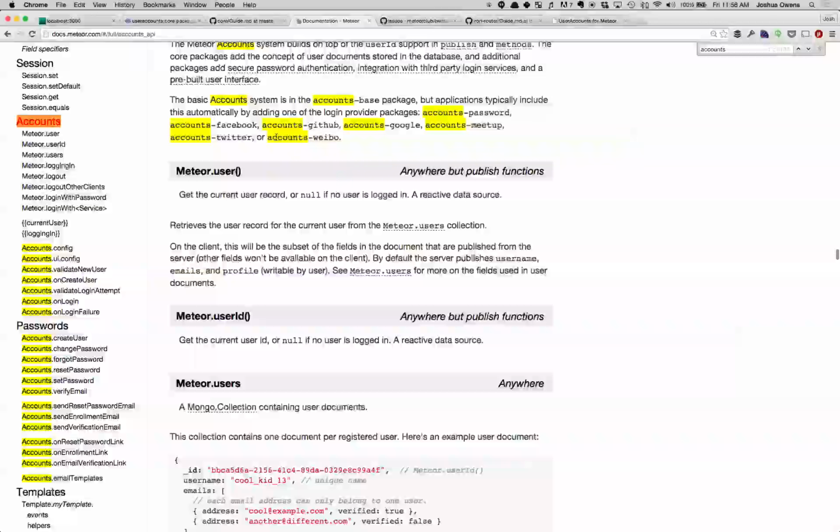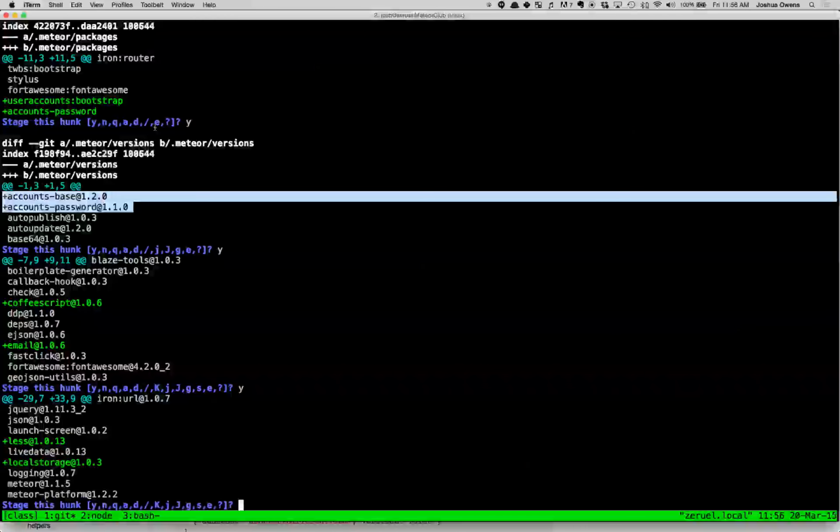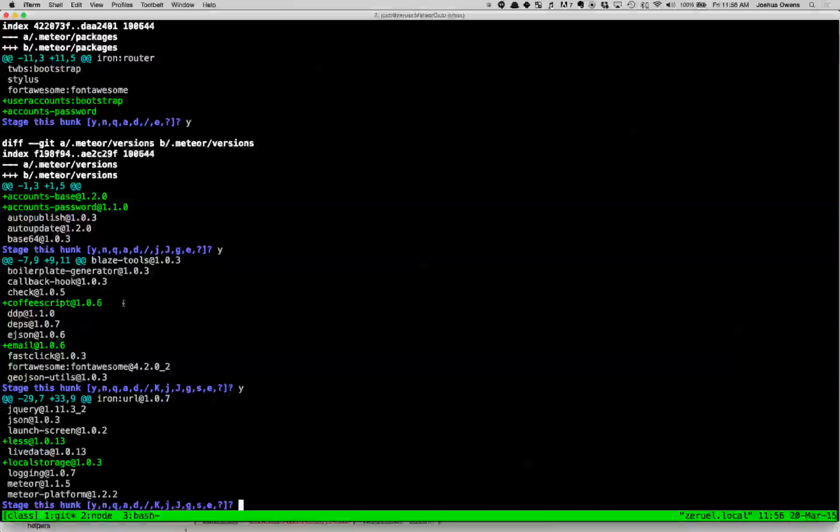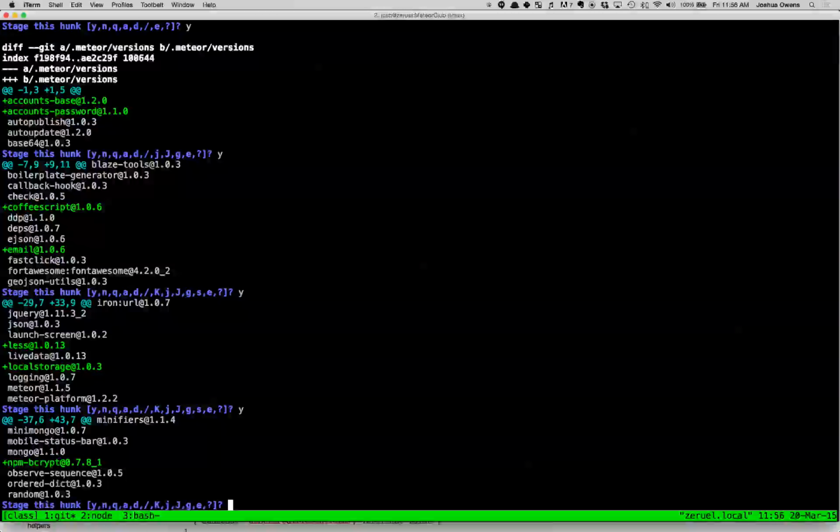All right. So we got that done. And you can see here, going through the Meteor versions, it's definitely adding accounts base and accounts password as part of the dependencies. It's curious, it added local storage too. I wonder why it did that.